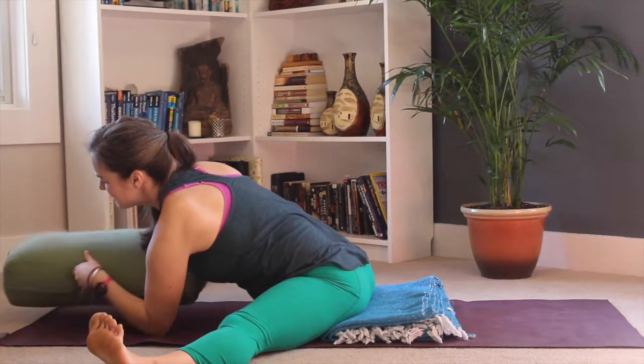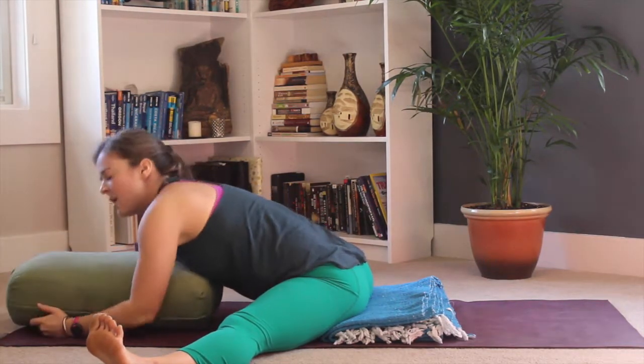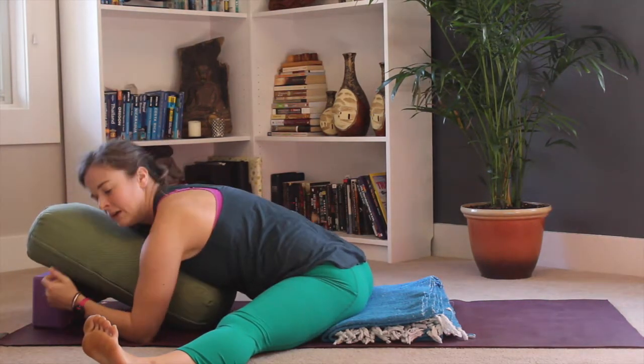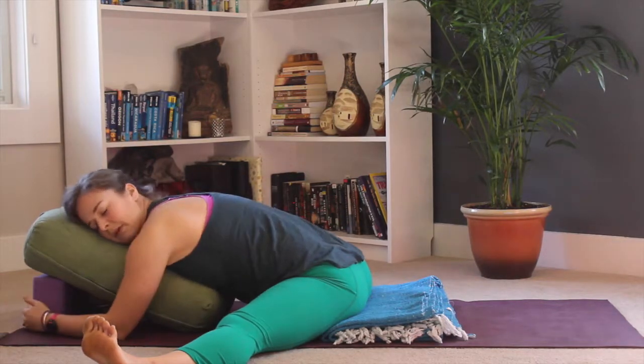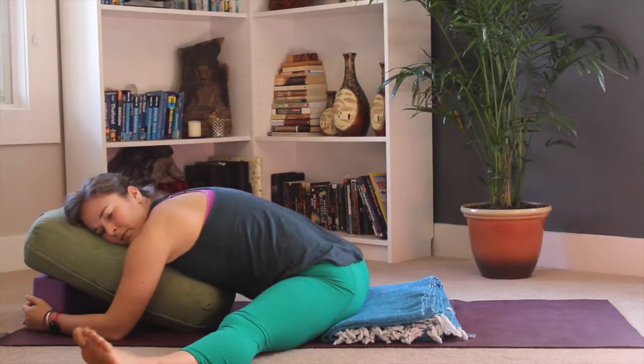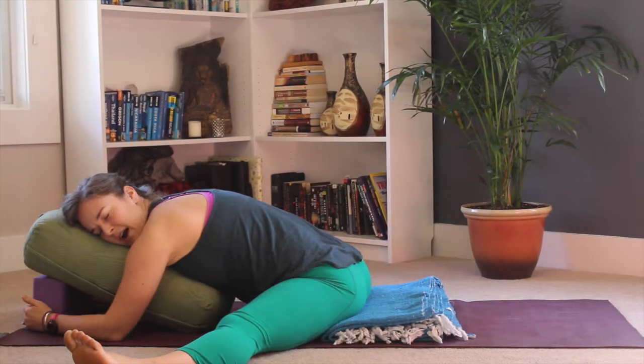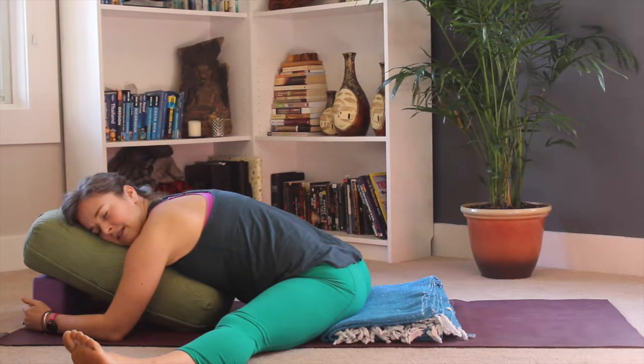Make any adjustments you need to as your body opens into the posture. And be patient and give your body the time it needs. There's no rush. And in Yin, we practice softening, the surrender into stillness.